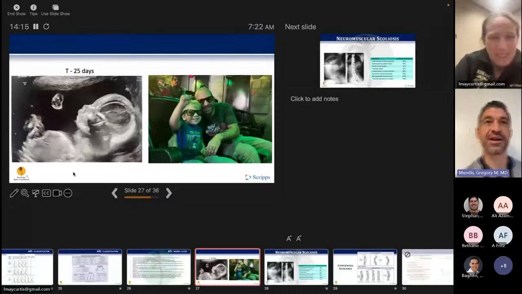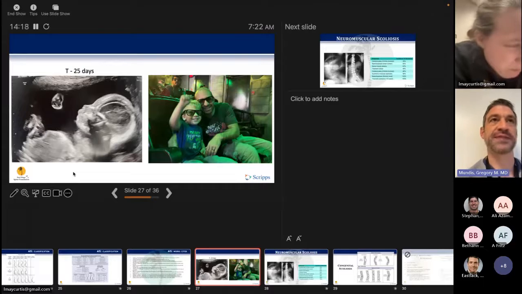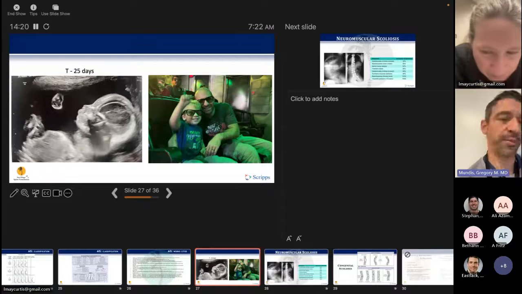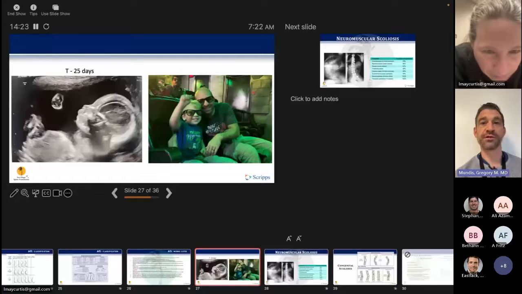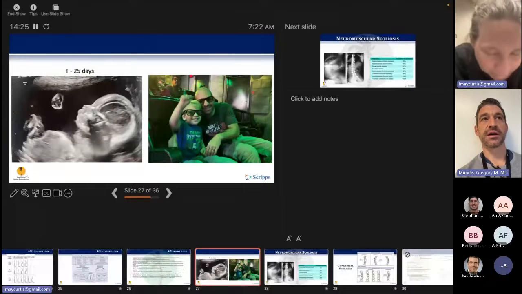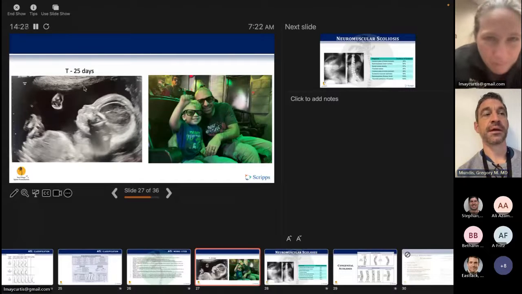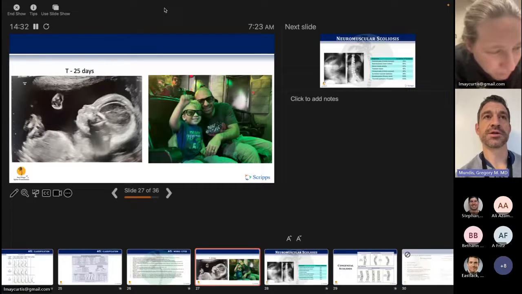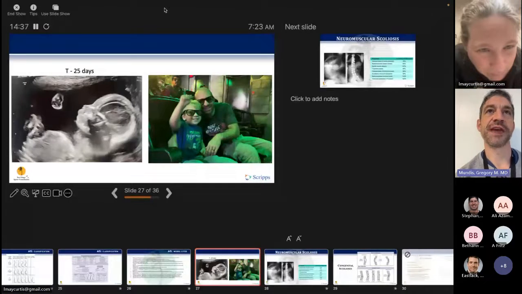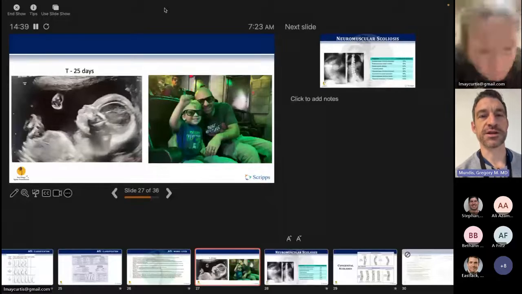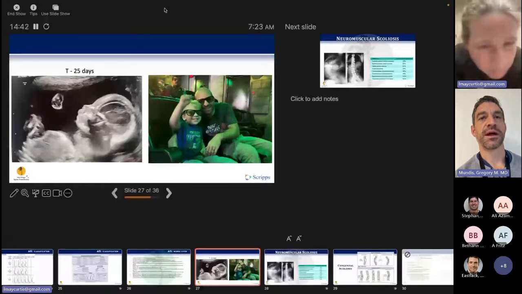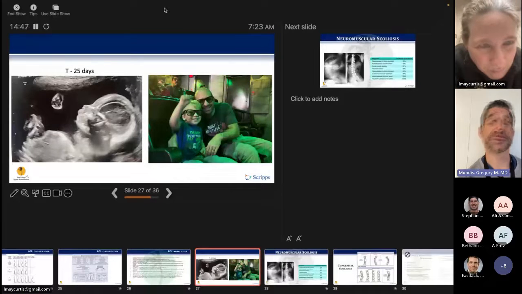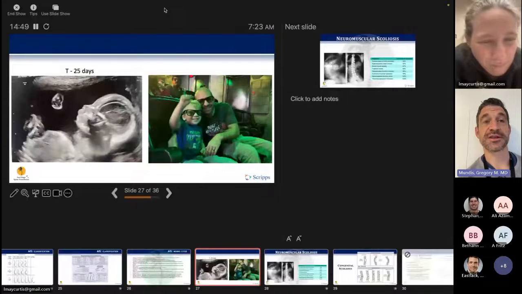So Lenke put that classification together really for one purpose, which was to determine which levels should be fused. That was the whole point. The nice thing is it gives you a guideline on what to do. Now that thousands and thousands of cases have been done with that classification, the reality is that there's times where you can break the rules and times where you can try to cheat the system a little bit, et cetera.